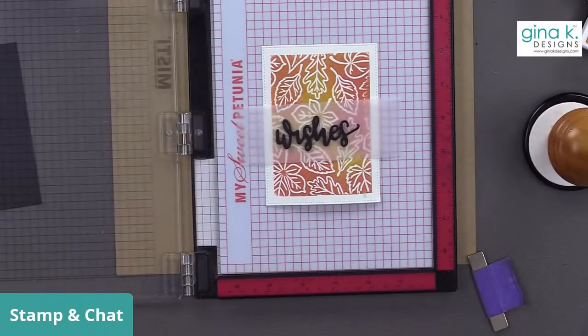So let's find an autumn stamp set. Oh my gosh, autumn. Do we have anything called autumn? No. Anything with an autumn greeting? Let's see. I'm going through all my stamp sets. So this might change. This definitely might change.